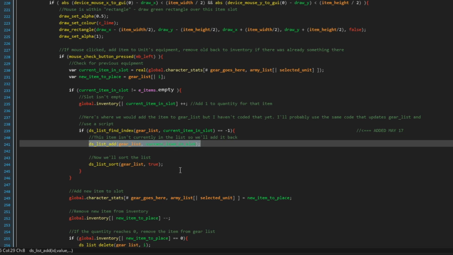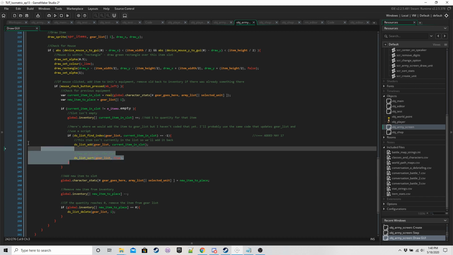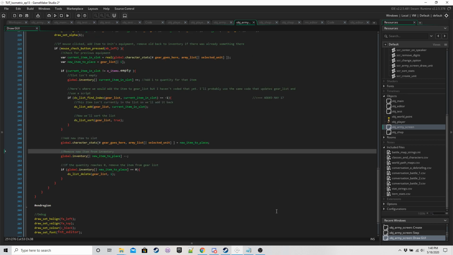And we want to keep the same order of items that we had in the beginning. So for example, a dagger should always come before a sword. Sword should always come before like a bow. And that's this function here, thisListSort, is going to sort it for us. True means we want it in ascending order, so starting from 0. You can have it set to false, which means it will sort it so the bottom would show first. And that's it. That's all the code we need to do that. Everything else in here should be the same. And now we can test it.